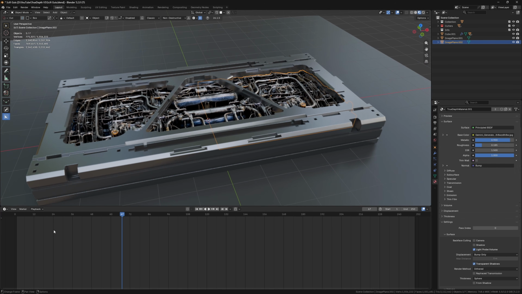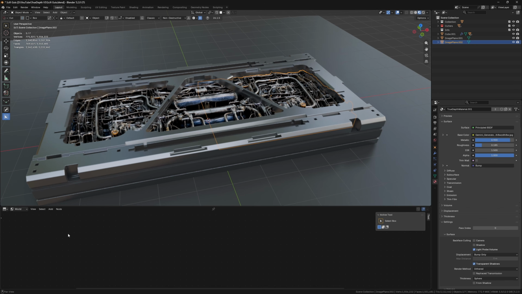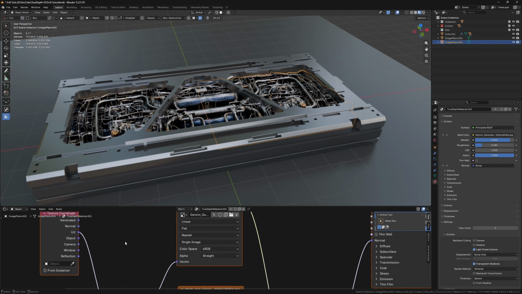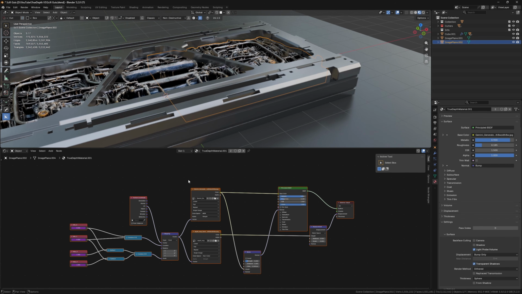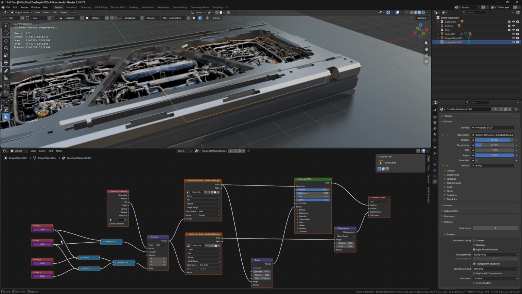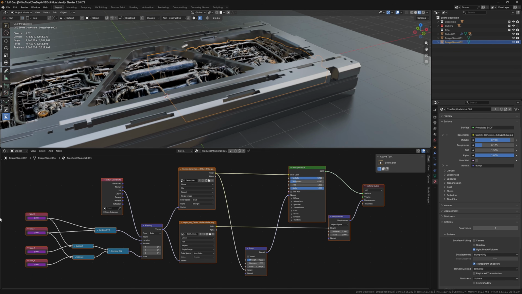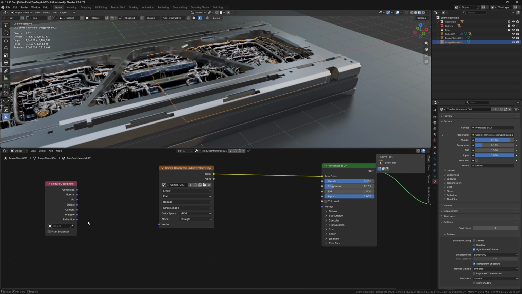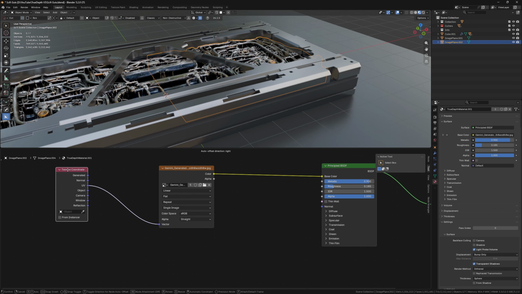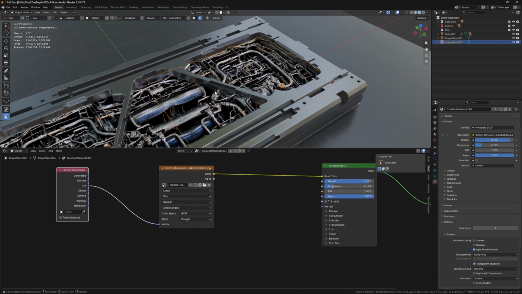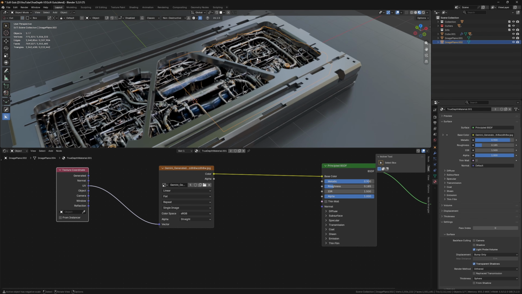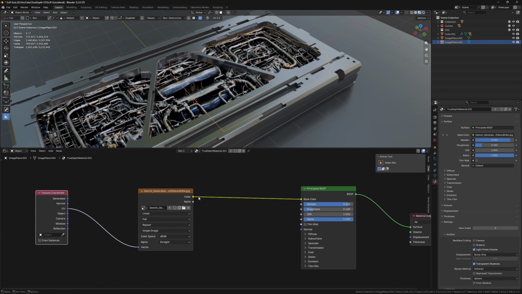Cool. Now let's go to Shift F3 to the shader editor. Okay, so now we have this shader network, which was actually generated by the TrueDepth add-on, but we don't need all of these cool shenanigans here. So let me quickly delete them all, and the displacement as well. So yeah, let's connect this one, but probably we don't need it.